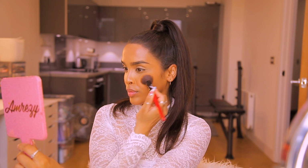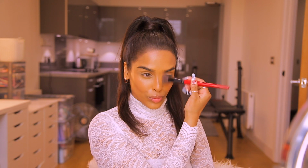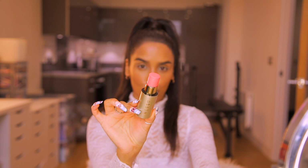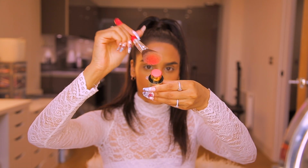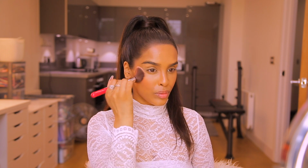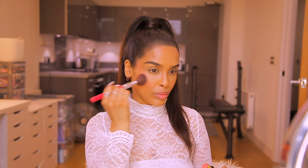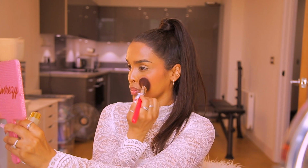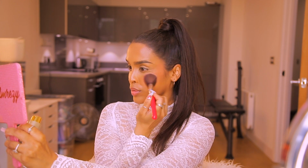You can use a beauty blender if you wish to. And I like to do the sides of my nose as well. I feel like if I do my nose, then it sort of matches to the outskirts of the face, which is what I like. Next, I'm going to use this new blusher. This is from Stila. I believe it's called Petunia, Sheer Petunia. But it's such a beautiful color. I've had it in my drawer for a while, just never picked it up because the shade honestly scared me a little bit. I thought it was going to be too light.